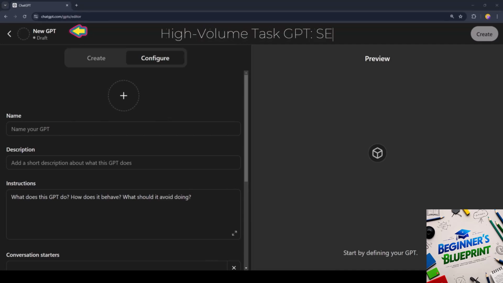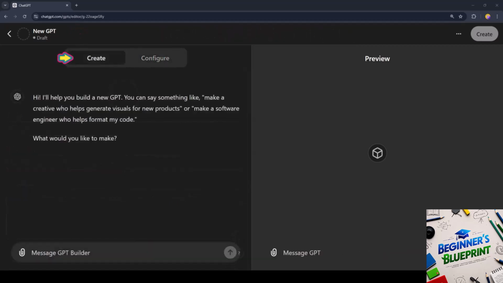I'm going to demonstrate creating a custom GPT for a high-volume digital advertising task. ChatGPT has a walkthrough interface to help you create your new custom GPT. Let's use this. First, let ChatGPT know what you want. Keep it simple. I'm entering, I would like to create a custom GPT that generates SEM ads. After this, ChatGPT will want a name for your custom GPT. Let's proceed.